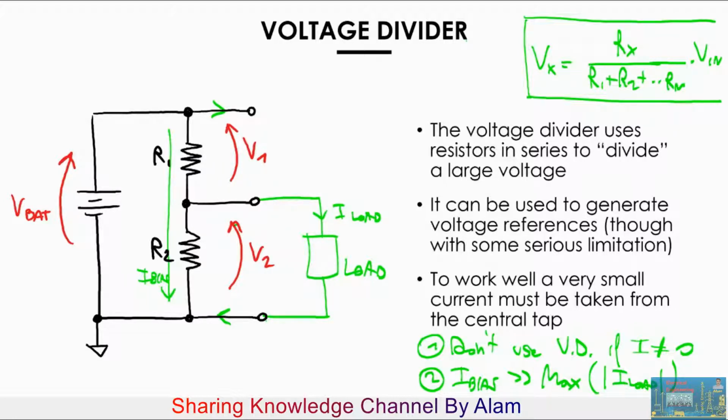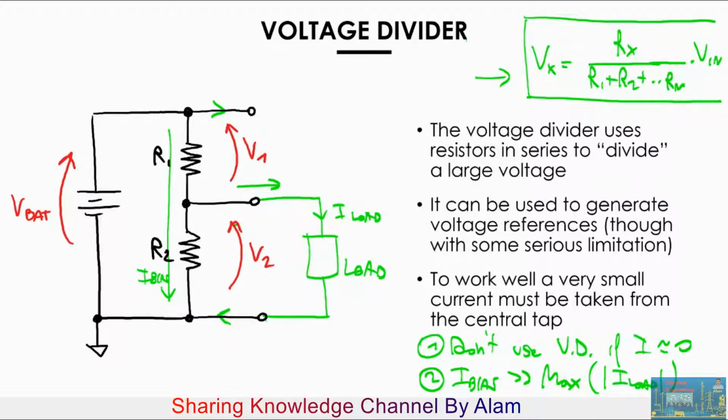It's practically as if they were in series. And the value of the current across them will be simply given by V-bat divided by R1 plus R2. So if that is the case, the equation that we calculated before still doesn't really apply mathematically. It's not perfect anymore. But because the amount of current that the load will steal from the voltage divider is really tiny compared to the one going down through the voltage divider, the so-called I bias, then we can pretty much neglect it. And we can say that the voltage V2 will pretty much always be around the value that we designed the voltage divider for.